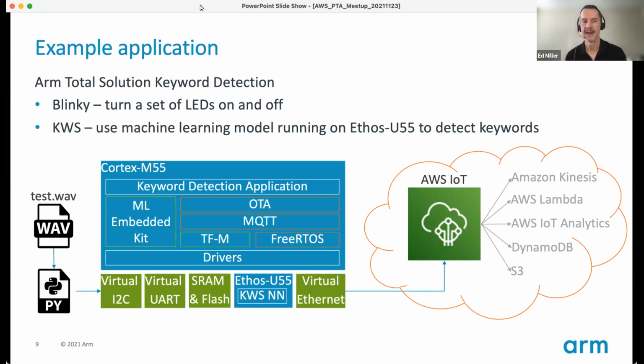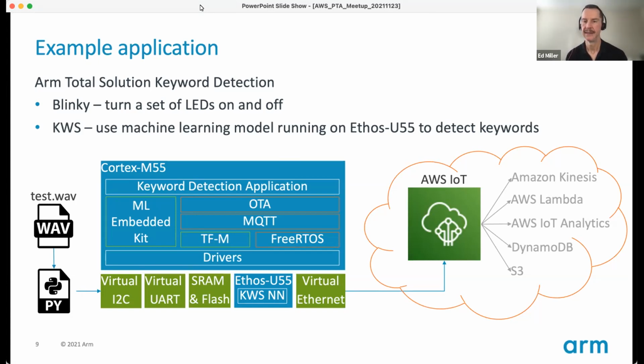In this case, the Python script reads a WAV file that has a short voice recording in it and sends that into the chip. While that's being received as an audio stream, it's running this machine learning algorithm to detect keywords. When it detects keywords, it prints them out to the local terminal, but it also sends a message up to the IoT cloud. And that's pretty much how that goes.